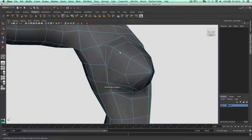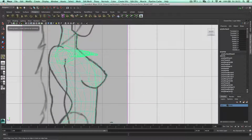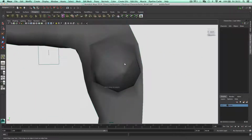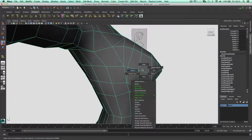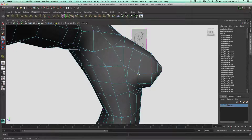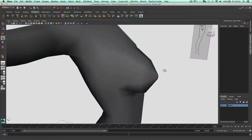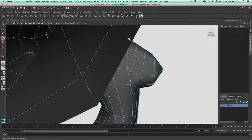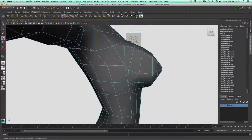Inserting an edge loop just to give more detail, so that the faces aren't deformed so much, and again looks okay in the views. Okay, so I'm going to add one more edge loop to this area. It's just so it's a bit smoother really. So when it comes to putting a texture on here, the normal issues will not become so obvious. So just tweaking things out. Okay. Let's bring it down slightly. Bringing these ones down.